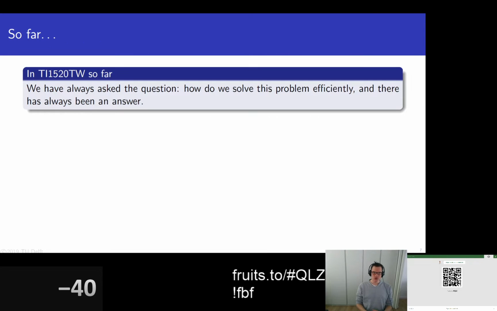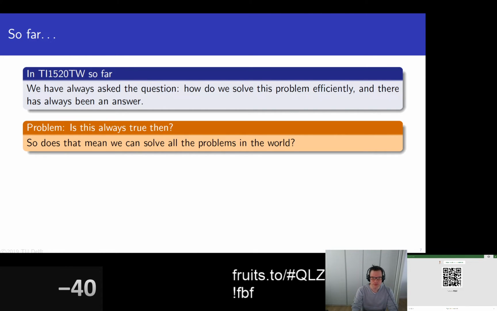Well, so far we have looked at how do I solve this problem efficiently, and for all the problems we've seen so far, there has always been an efficient solution. Binary search was a great improvement over a linear search. The closest pair of points algorithm that we discussed was a great improvement with n log n over n squared. BFS, DFS, and Dijkstra are our beautiful examples of efficient graph traversals. And Prim-Jarník and Kruskal last week showed us efficient ways to get a minimum spanning tree out of a graph.